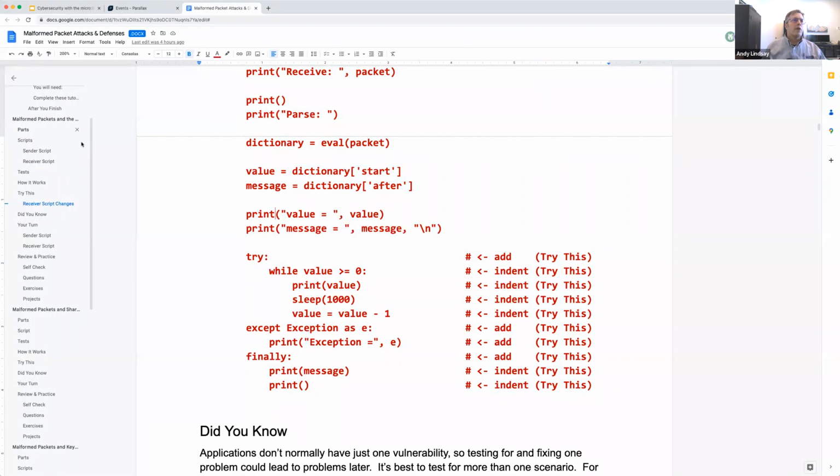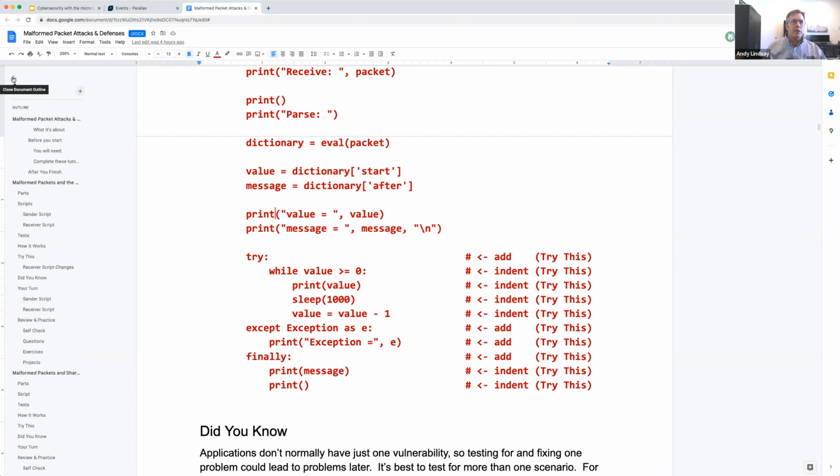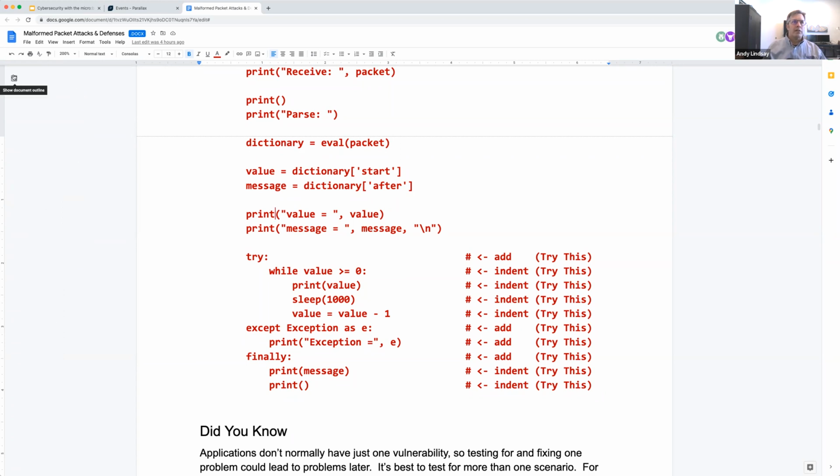All right, so along the left, there's going to be what looks like a bulleted list icon. And when you click it, if you can't see the outline like this already, go ahead and click that little show document outline.